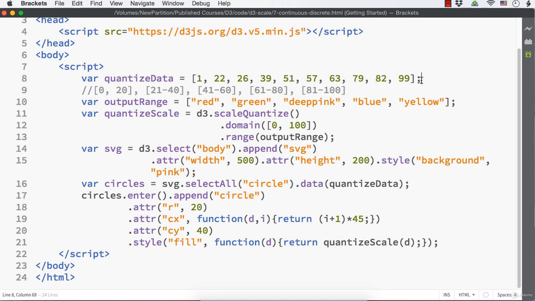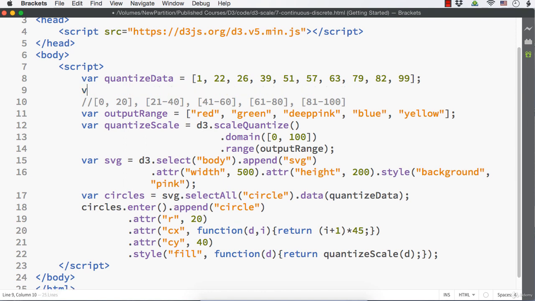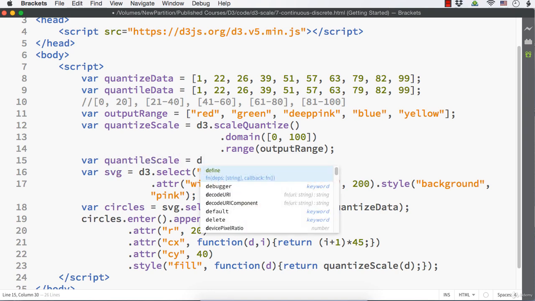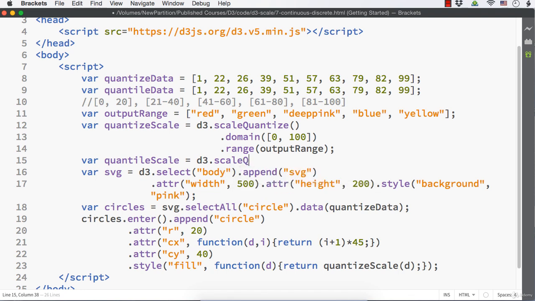Okay, so let me use the same array here as well. So where quantile data, and let me copy this. Actually, we can use the quantized data itself, but to avoid confusion, I am naming it like quantile data. And let me copy this and paste it here. Next, we are going to use the same output range itself. And here, let me define the quantile scale. So where quantile scale equals D3 dot scale quantile.